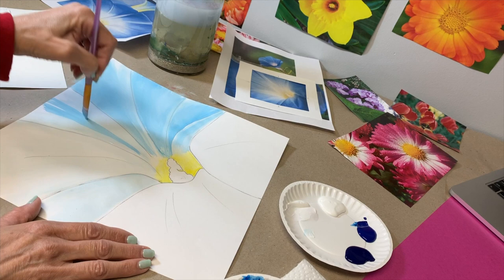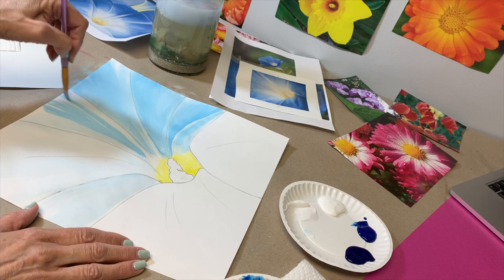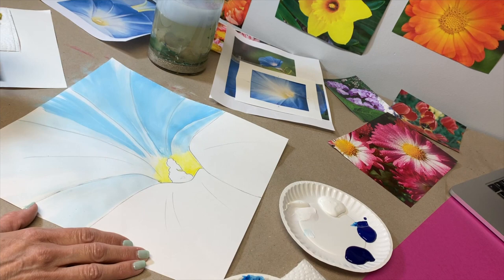So I'm coming in with the darker medium blue. I'm not going all the way into the center. And I'm painting kind of like on a horizontal curve.